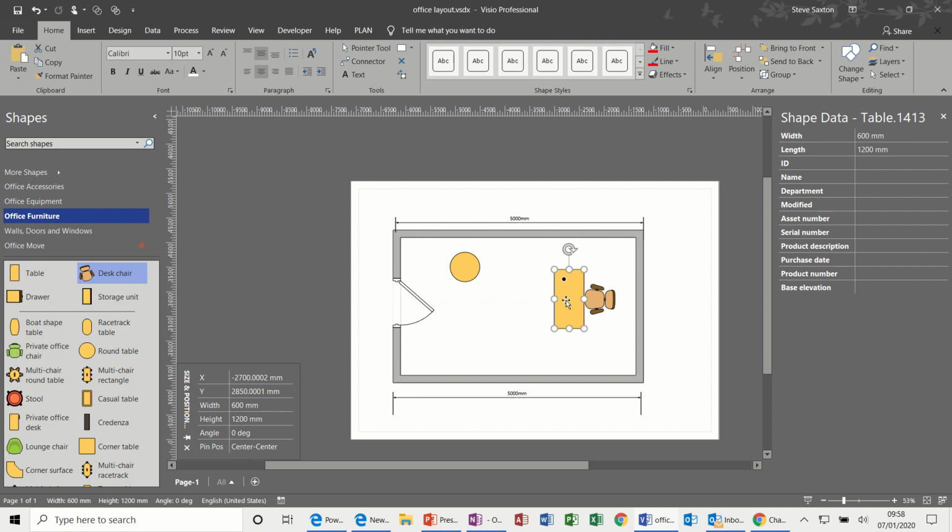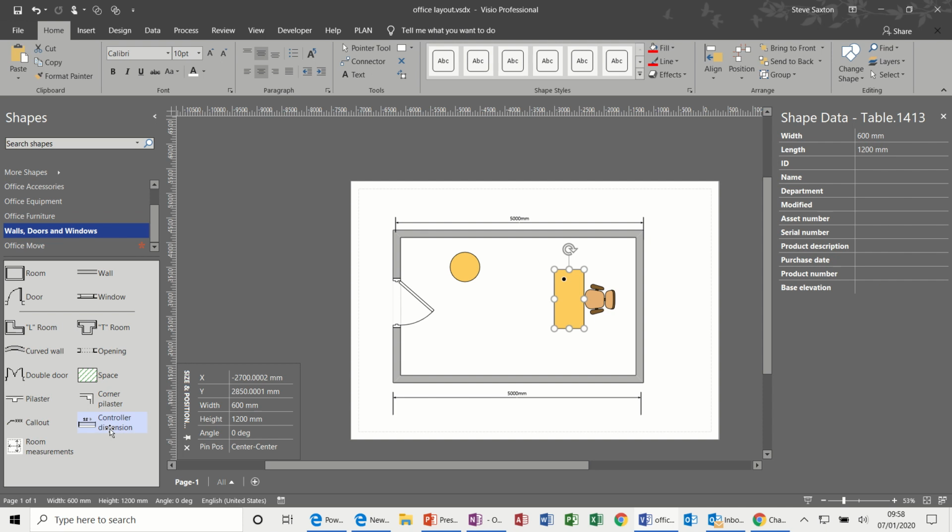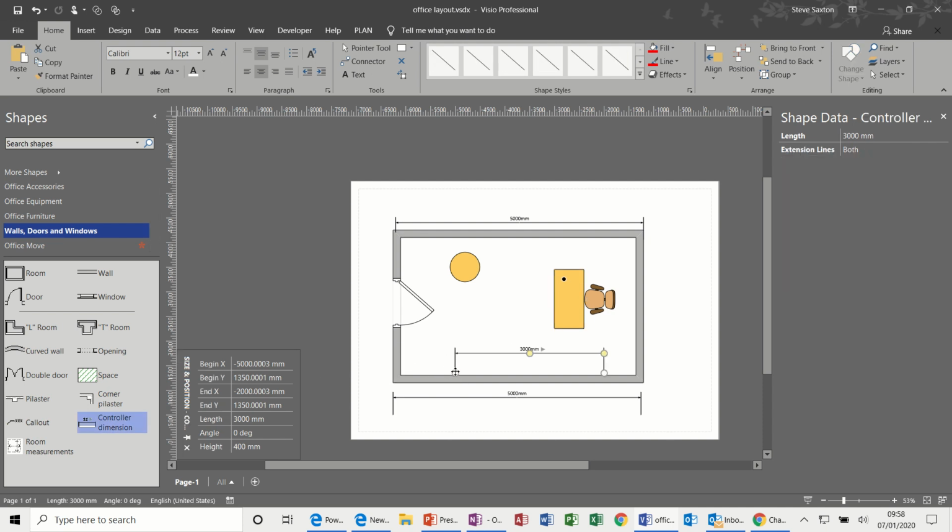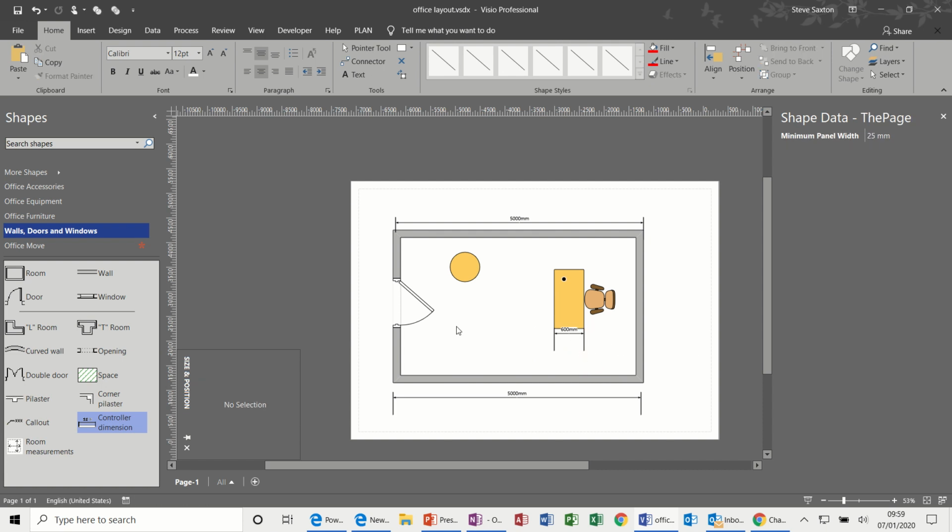So the measurement for this table is not set. So again, if I go back to the measurement, I can make this show the measurement or the dimensions of this table by adjusting this like so. There's a 600mm, and then same for this table itself.